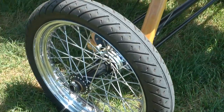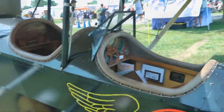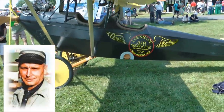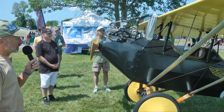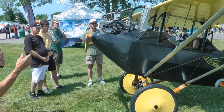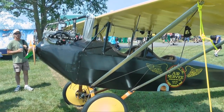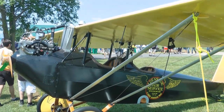Now, you ask yourself, where did this design come from? Well, in 1929, there was a man that lived in Cherry Grove, Minnesota. His name was Bernard Pietenpol. And he didn't have a lot of money, and he experimented with his own design airplanes. Prior to this one, he built a few different designs, and they weren't real good performers. So each time that he was able to build and complete a model, he learned a great deal, and he built on his education each time.